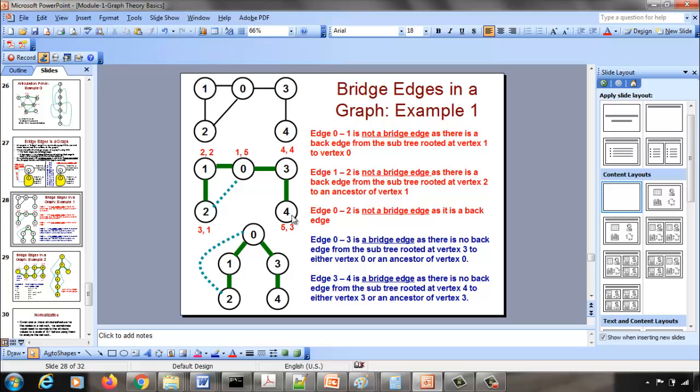So vertex 4 is the fifth vertex we pushed to the stack, cannot go anywhere else, so pop out 4, the third vertex we popped out of the stack, and then back to 3, cannot do anywhere else, so pop out vertex 3 from the stack, that's the fourth vertex we popped out of the stack. Now back to vertex 0 on the top of the stack, we cannot go anywhere else from vertex 5, so that is popped out, the fifth vertex to be popped out of the stack.